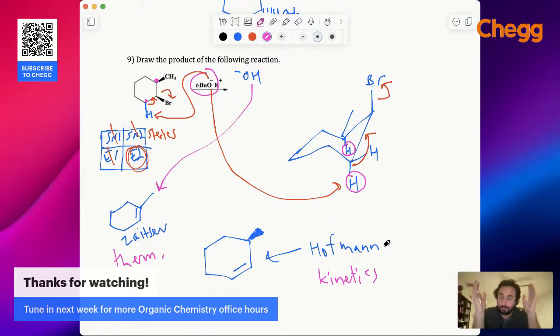So SN1, SN2, E1, E2 are extremely important. That's where Organic Chemistry 1 students first begin to learn about mechanisms. Electron pushing arrows will be important for all of the mechanisms you learn in organic chemistry. So this is where you sort of start familiarizing yourself with that. So I will continue to throw 2 or 3 easy questions like this in probably every week as we go, just for anybody who's tuning in and needs to review those basics.